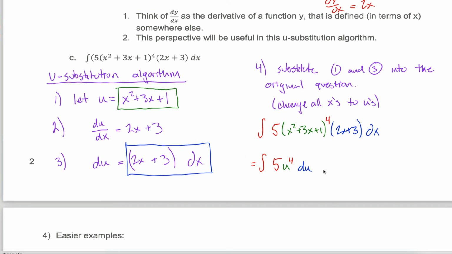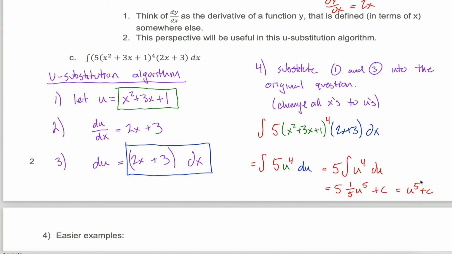All I have to do are my basic antiderivative rules. I could pull the 5 out in front if I felt like it. Then I'd have to take the antiderivative of u to the 4th du. And I get 5 times, let's see, for u to the 4th, I add 1 to the exponent, but then I got to divide by that 5, and then I tack on a c. I can simplify this if I want. 5 times 1/5 is just 1, so I get u to the 5th power plus c. The antiderivative of 5u to the 4th du is equal to u to the 5th plus c.